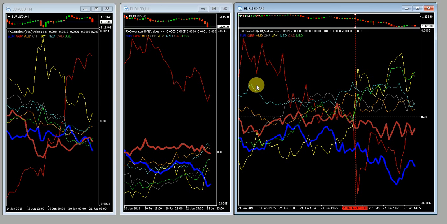But remember, stay on the index. The index that is kicking ass. Stay on the primary index. You will generally always have at least one currency that is offering a signal in all three time frames. If you don't, then what does that tell you to do? It tells you the market is actually going through quite a lot of consolidation, kind of contracting. So don't trade.